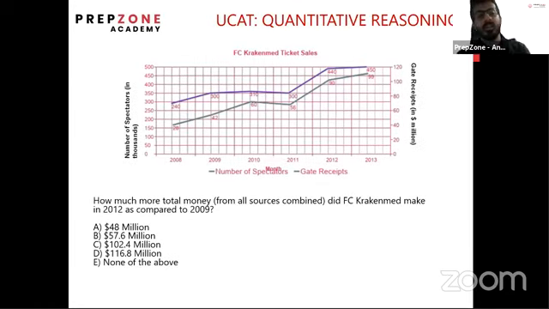Now, there are tricks in these. For example, in this question itself, none of the above is an answer choice, which basically means the answer will not be near the other answer choices. If your answer is like 1 million, the answer is none of the above. If your answer is like 200 million, the answer is none of the above, right? This question typically gives you a completely different answer. The answer is negative. As soon as you understand the answer is negative, you don't have to solve it. Just write the answer as none of the above.